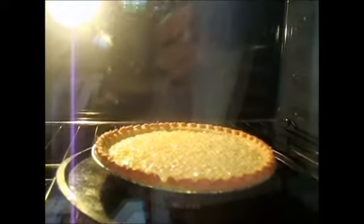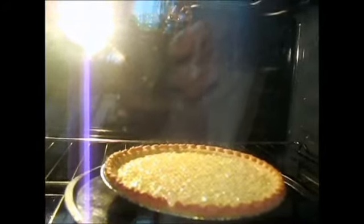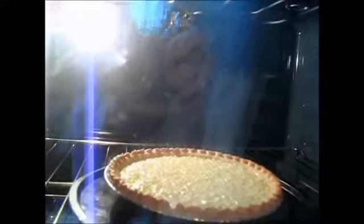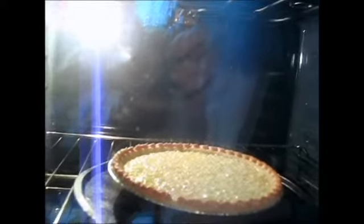What happens is when it comes to the point where it's done, where I think it's done, it'll have a little dark lookingness around on the top of it there. And what's going on in there is the egg and the butter and the milk and the sugar, they're all coagulating under the extreme temperature.